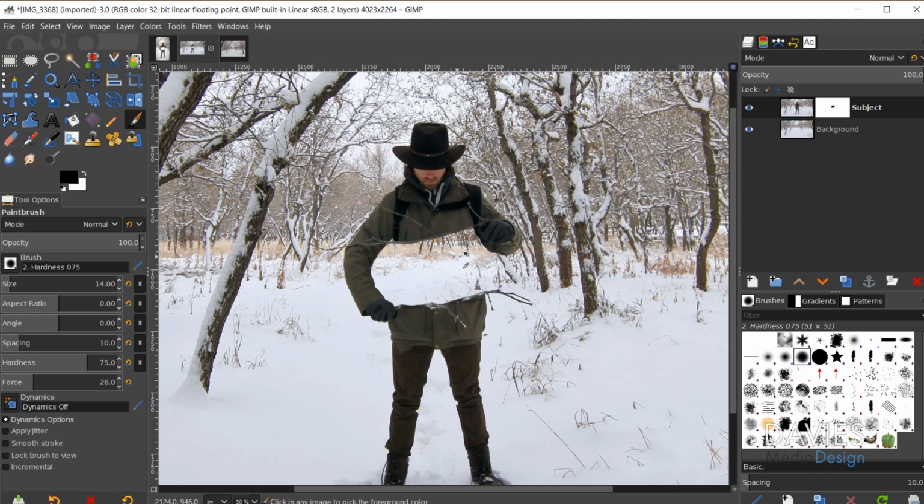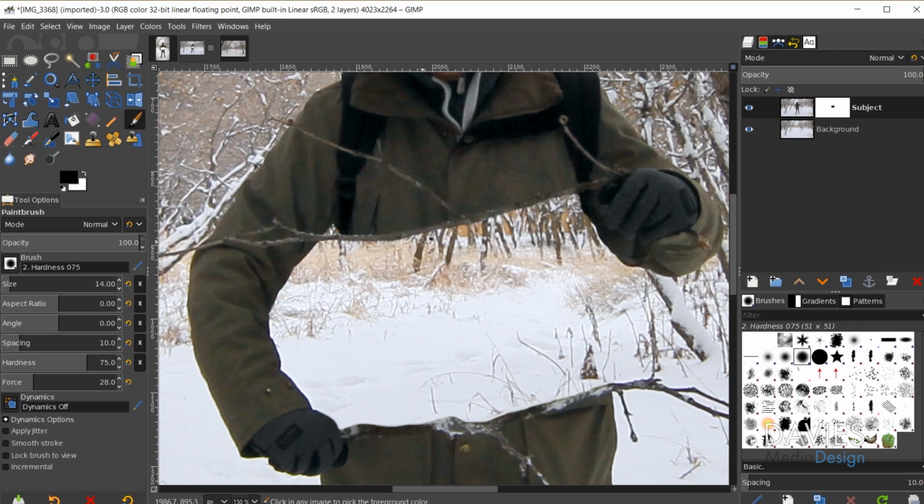So as of right now, the sticks are still a little dark, but I don't want to keep lightening up the rest of the image. I just want to brighten up the sticks themselves. So what I'll do is I'll use the scroll wheel on my mouse to zoom in, and I'll come over and click on the original layer. And I'll come over here and grab the dodge and burn tool.